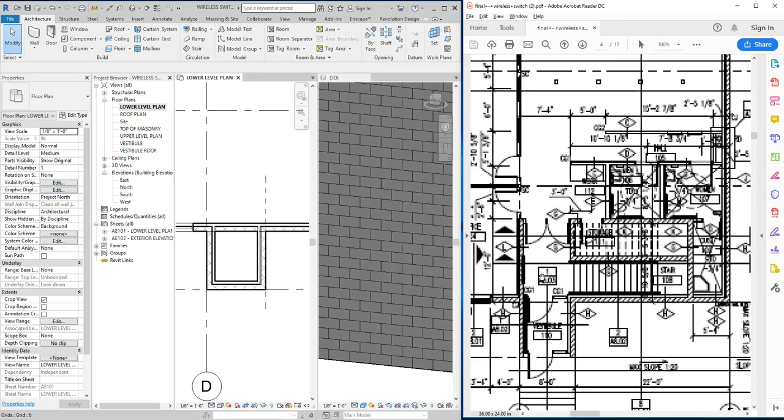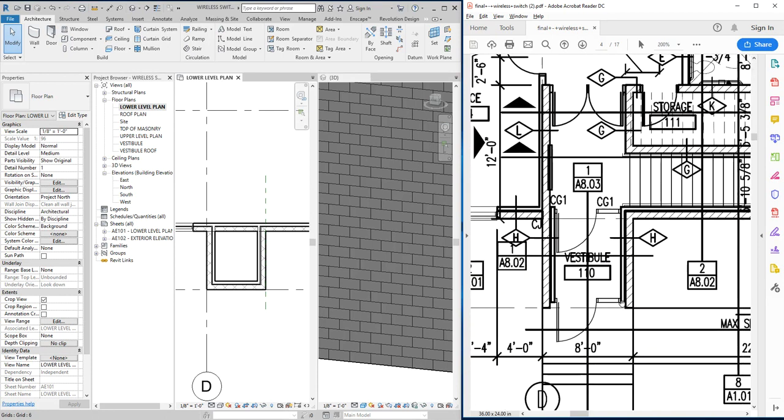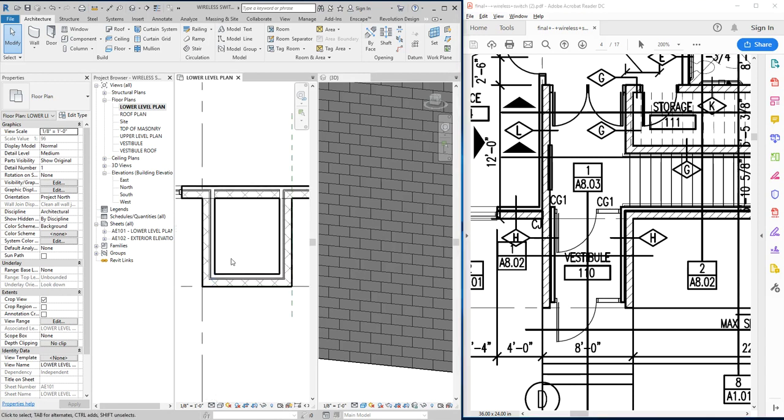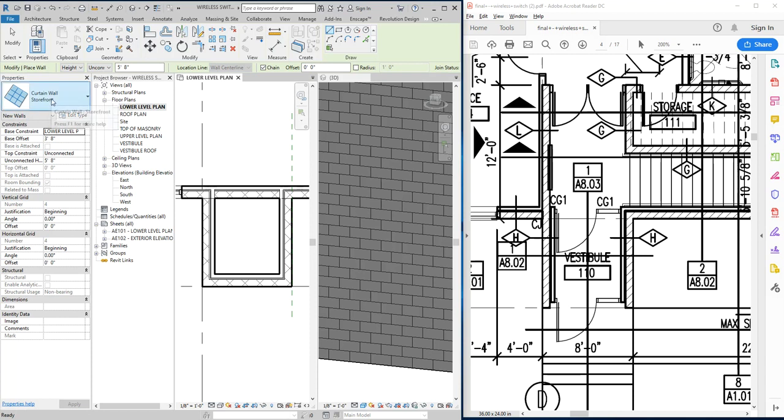Go back here. All right, so now I want to place a storefront right there. And if you don't have that inherent sort of knowing about it, I can just place a piece of storefront here. I'm going to guess that this door and this storefront piece is 8 feet tall, just for now. But I'm going to come over here to wall, architectural, storefront, and I'm going to say, I don't want a base offset. I want that to be 0, enter.